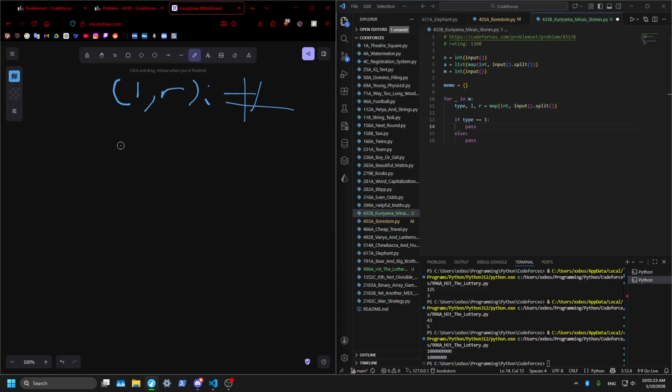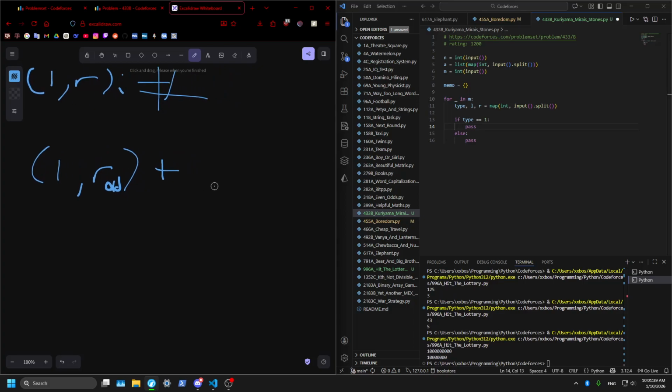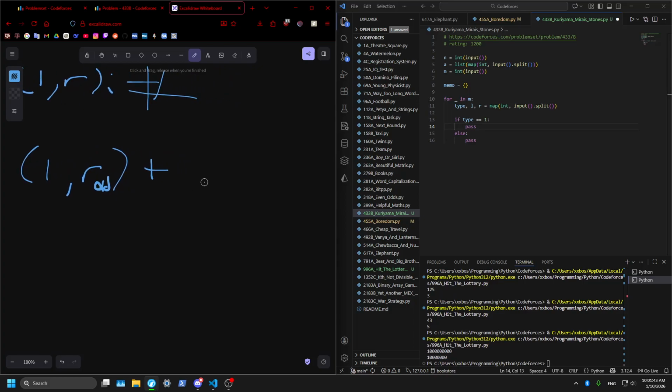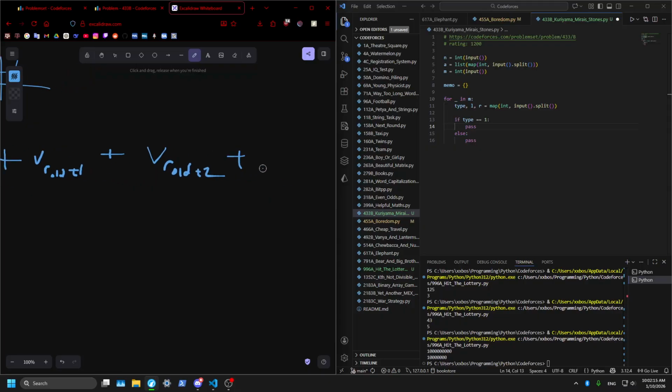But when you're calling it, you would do like L, R, let's call this R old, plus V_i, where i goes from L to R. So it's R old plus 1, plus V of R old plus 2, all the way to V of R new.